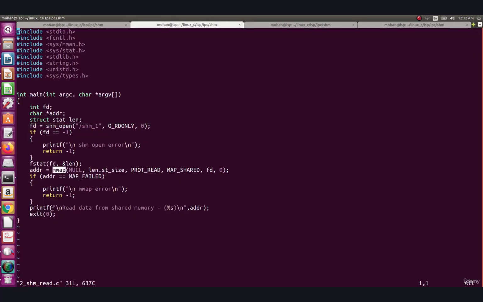So finally we print, by printing we do a read operation on the ADDR, that is the virtual memory address of the process.